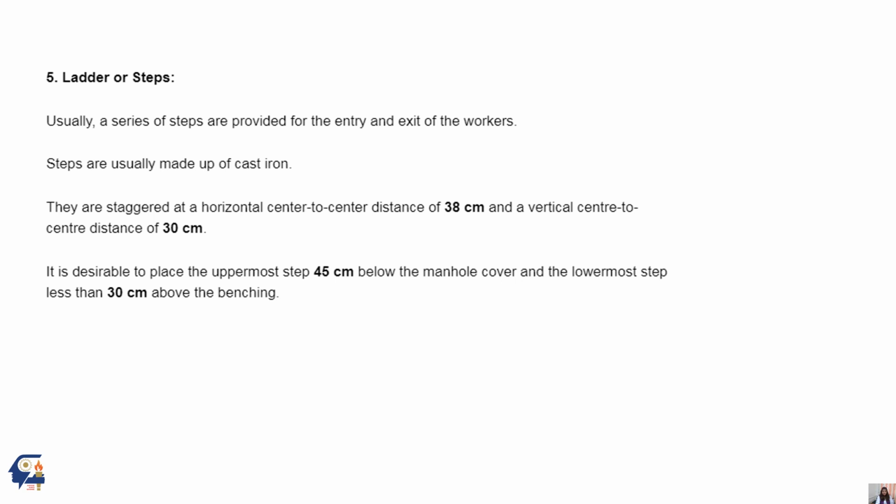Ladders are nothing but the steps that we provide for the entry of experienced and professional workers, who will be using these steps, which are usually made of cast iron. They are staggered at a horizontal center to center distance of 38 centimeters and a vertical center to center distance of 30 centimeters. The desirable place of the uppermost step is 45 centimeters below the manhole cover, and the lowermost step will be less than 30 centimeters above the benching.